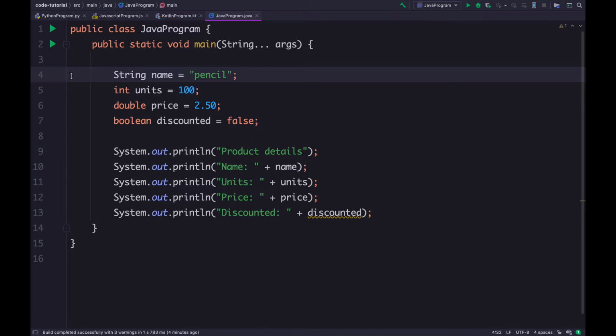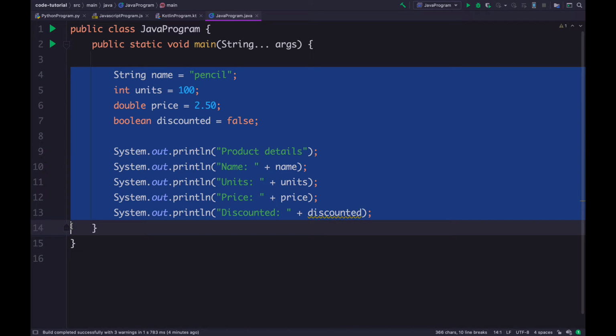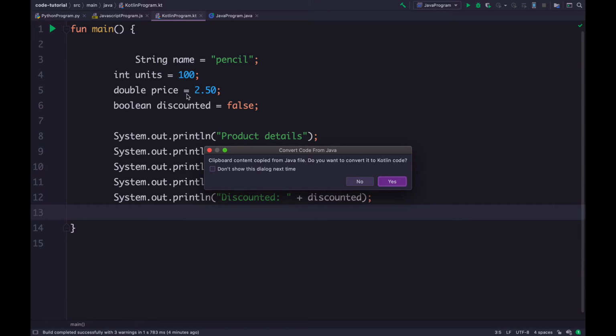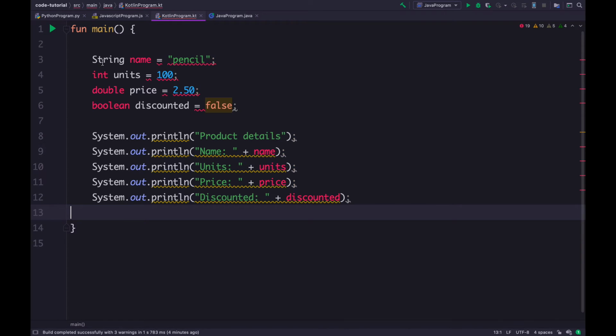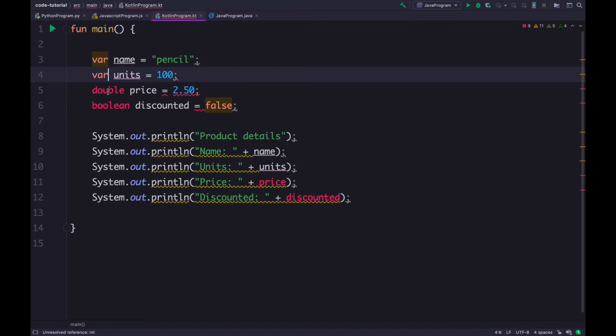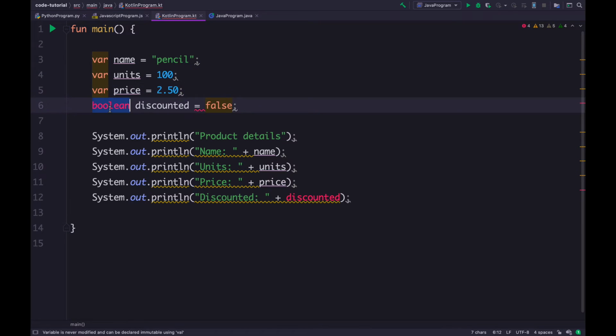Now I'm going to copy the Java program and I will do the same version in Kotlin. My code editor lets me convert the code automatically, but I will say no, I will do it manually. As you may remember, the variables in Kotlin are declared with the keyword var, so I will just replace the types with var.